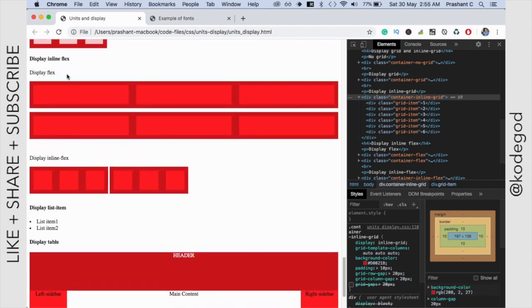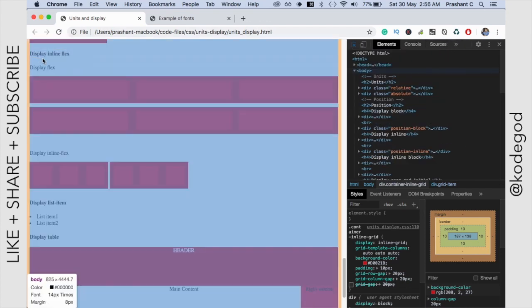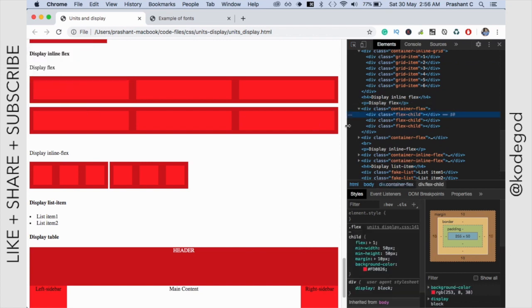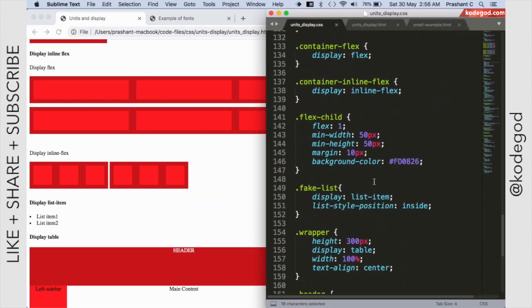So we have display flex. Here what we have done is specified the flex child as the additional class. So let us see what is there exactly. Flex child is the property where we have specified the value as flex 1, and then I have also specified minimum width and minimum height, and then we have margin and background color applied to it.